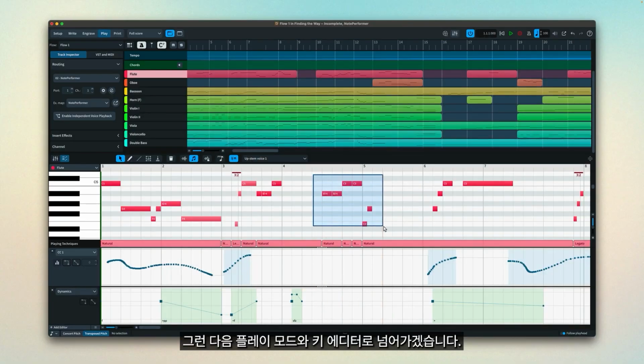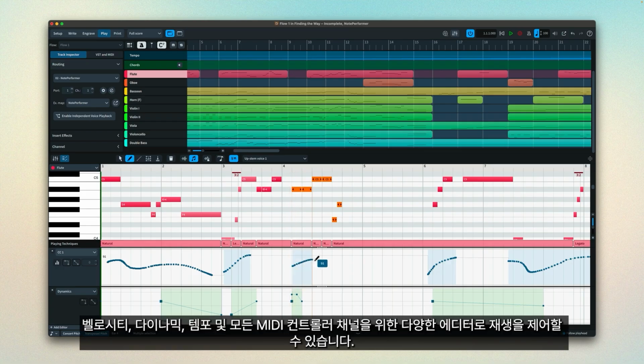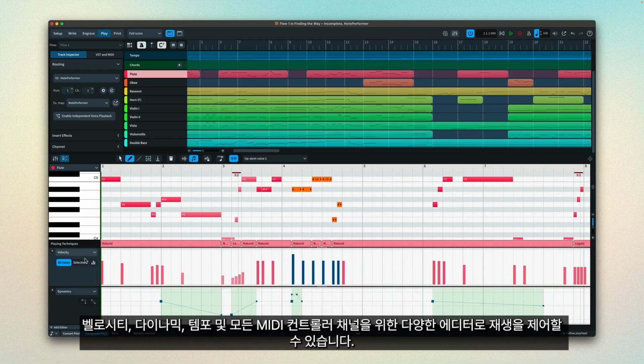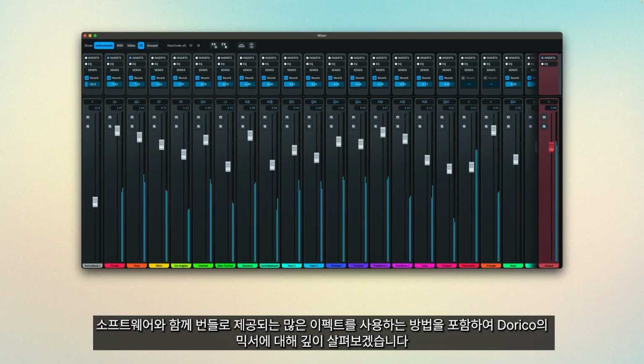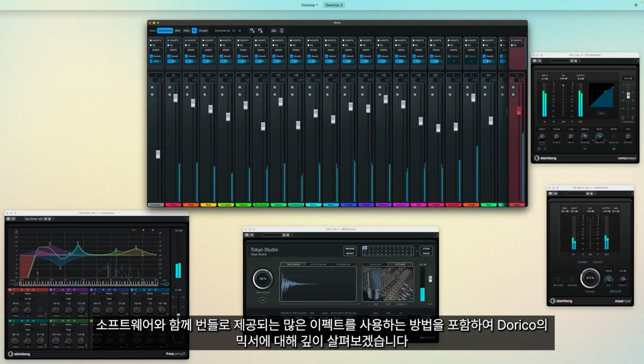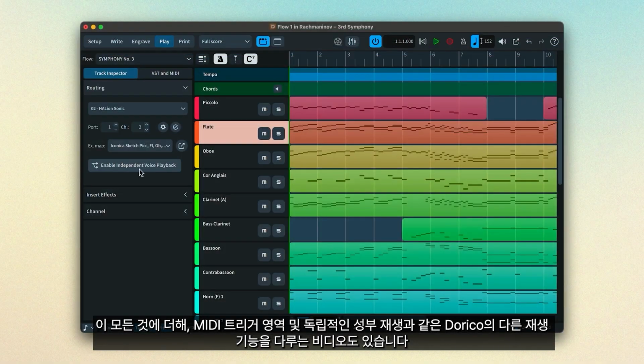We'll then move on to look at play mode and the key editor, where you can use the piano roll to input and edit your music and control playback with a wide array of editors for velocity, dynamics, tempo, and any MIDI controller channel. We'll take a dive into Dorico's mixer, including how to use the many effects that come bundled with the software. All of this plus videos covering some of Dorico's other playback features such as MIDI trigger regions and independent voice playback.